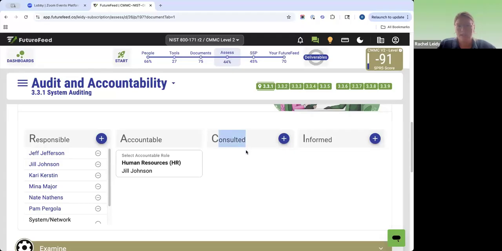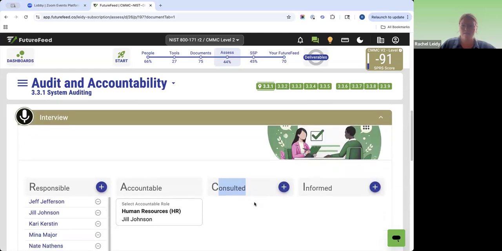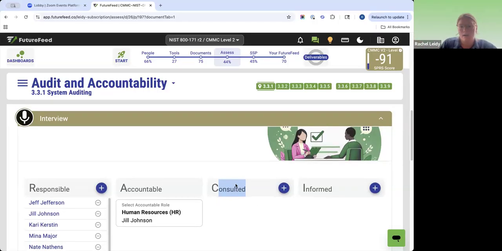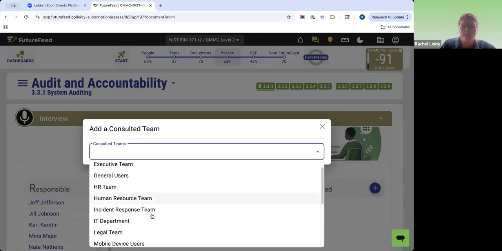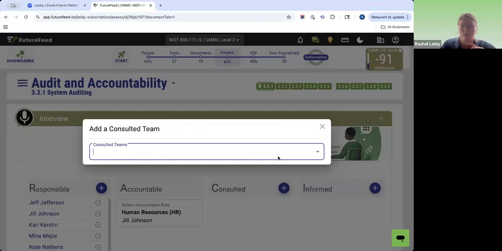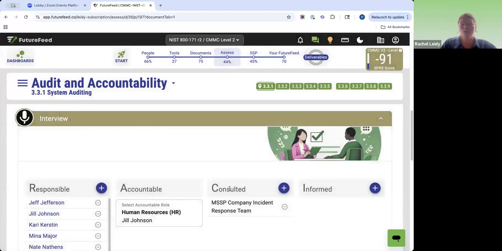Consulted, anybody internal to the company or external to the company, do they need to be consulted? Okay. For that example, when I said we have an external service provider and there's some cloud auditing and monitoring going on up there in the cloud by that service provider. So consulted, you might want to tag your MSSP or that service provider's team, right? You might have to consult with that external service provider.